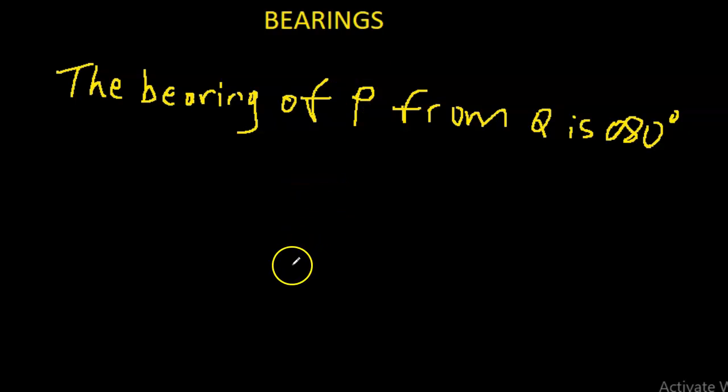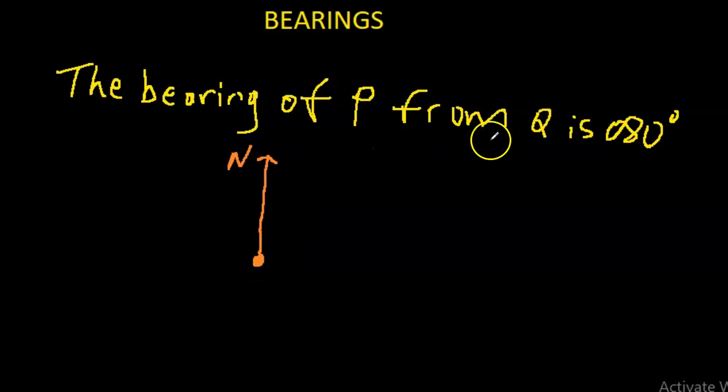So again, what's the first point you put down? Always where you're coming from. From Q, we're coming from Q. So you put where you're coming from, and also you put a little north line there. Because when you're doing the graph, it's from the north. It's really from the north line of Q, alright? From a line that is north to Q, when you're showing it on the graph.